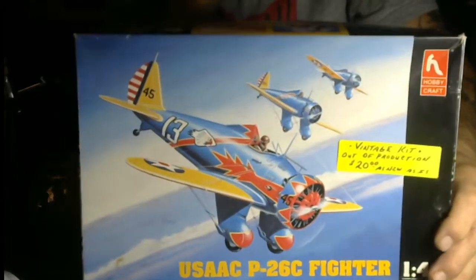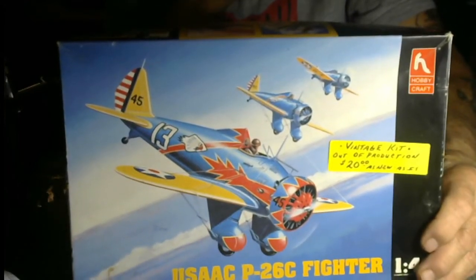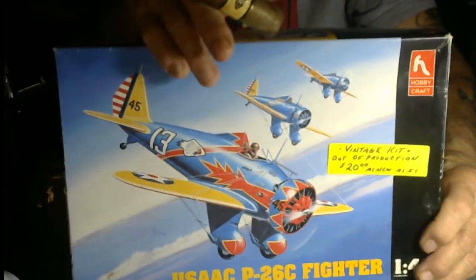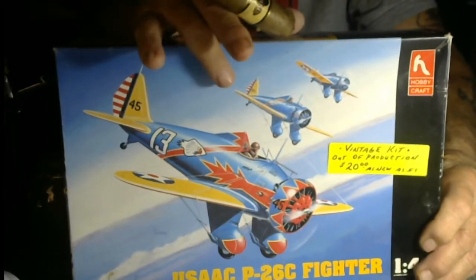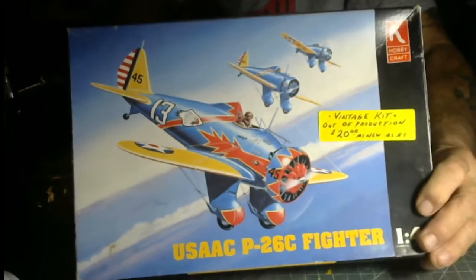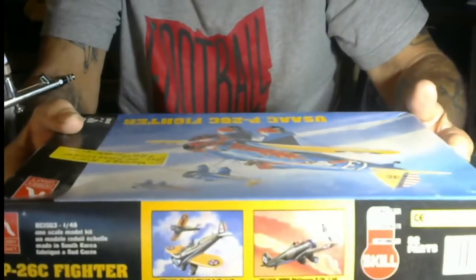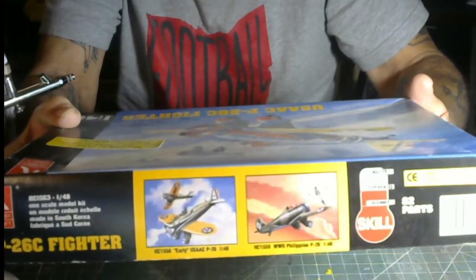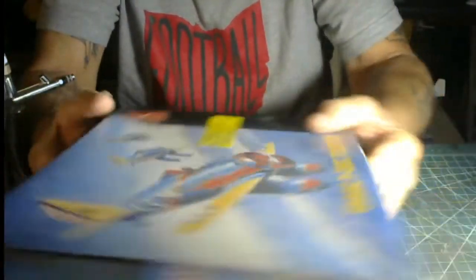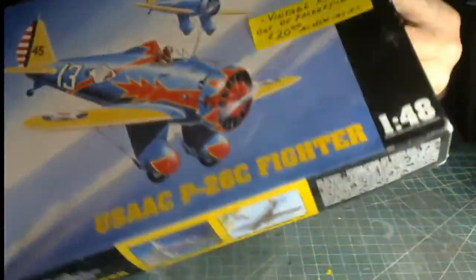Wells makes a 1/28 scale of one of these. It's balsa wood. They are very hard to find. And I got a Revell 1/72 scale of one of those too in my warehouse storage. I was looking at the Vox stuff the other day. It has the same aircraft with different markings. Another aircraft they've got, this is an old kit. It's ancient.